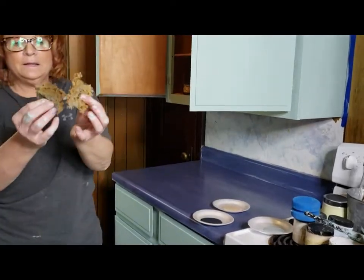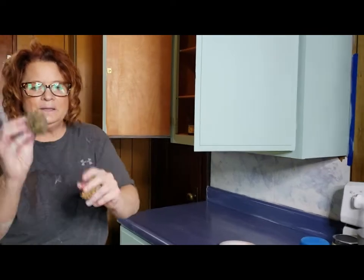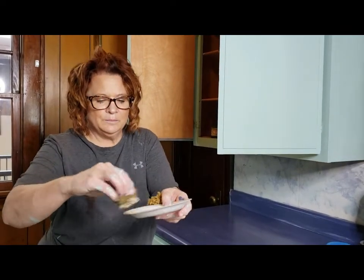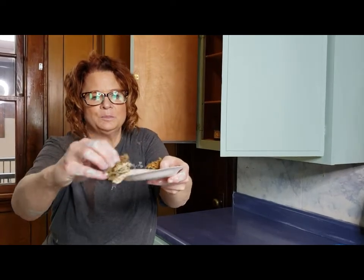Okay, and then I got these a little damp. And they're just a little damp. They're not real wet. And it helps the paint stick to them. And then I'll show you what I'm going to do next. I'm going to load my sponge up. Wipe it off like that. You don't want it dripping on there.